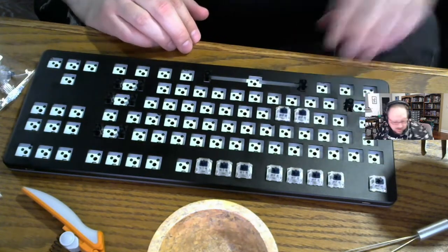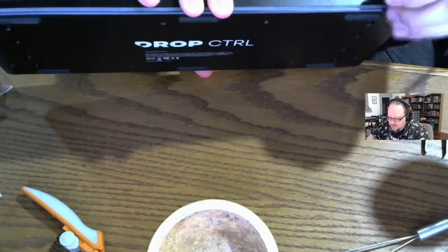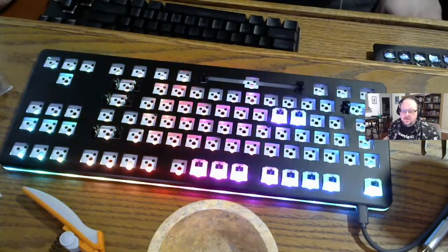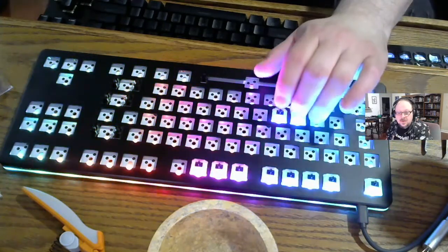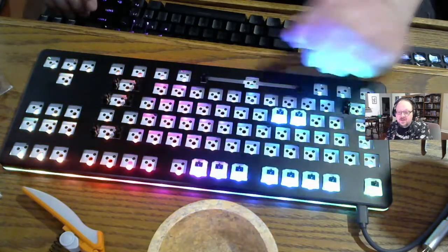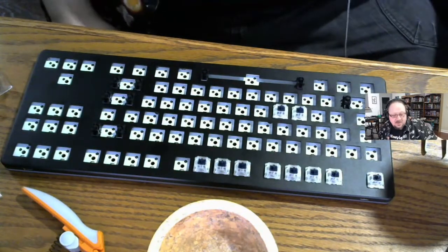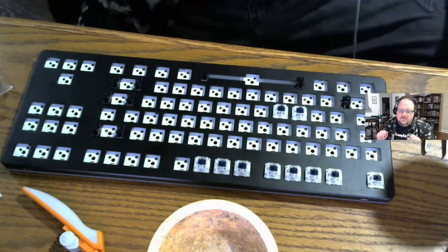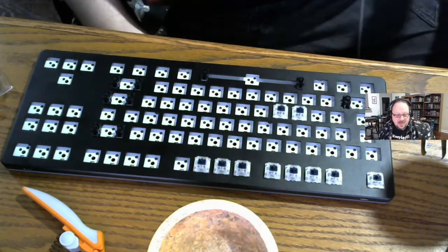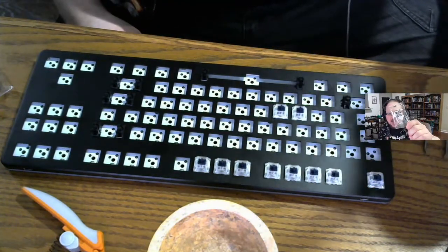Boom. As Cool Eagle would say, boom. Let's test it. Yep, D works. That's it. Perfect. Brilliant. Love it. That's one bag down. Took me a bit to get used to the function key on the GMMK. Well, I mean, it's about the same distance as the Razer was for me. But one bag down, you guys. One bag down.